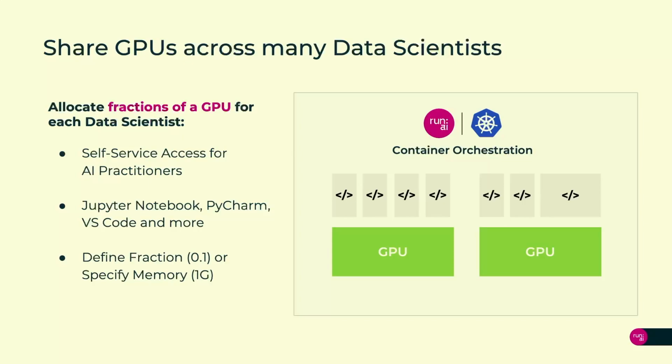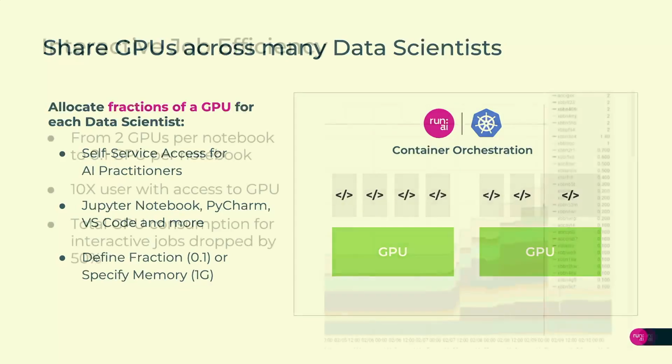What Run AI can do is actually fractionalize a GPU. So you can actually start running multiple workloads on a single GPU. And you can do that to a really granular level. Actually, we do it at the memory level, and so you can actually do it all the way down to 100 meg of GPU memory if you want. You probably never want to do that, but you get the idea. There's a lot of granularity. So for example, you could run 10 Jupyter notebooks on a single GPU. So again, massive increase in efficiency and productivity within your organization.